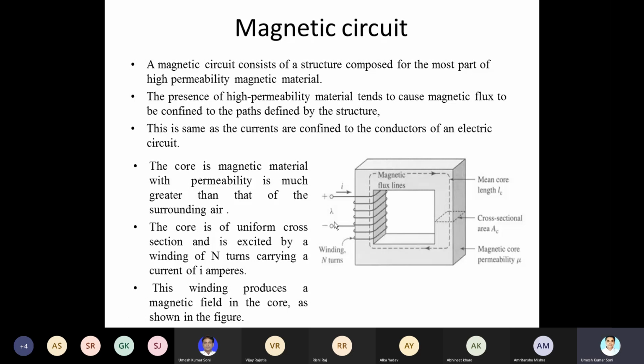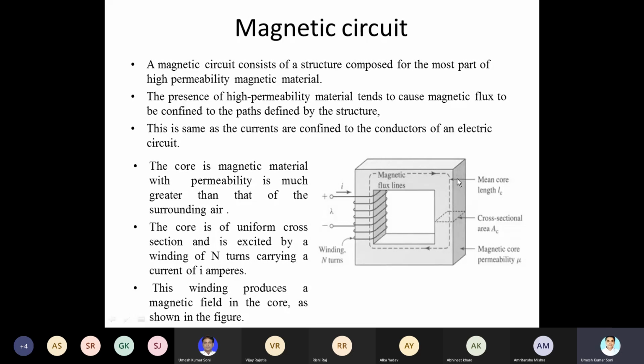Okay, so now you can see that we have provided a current from this external DC voltage source. A flux will be set up in the N windings of the coil, and it will travel through all the magnetic material and again come back to the coil. Here you can also see a cross section area Ac is given, the overall cross section of this, and a mean length of the core.